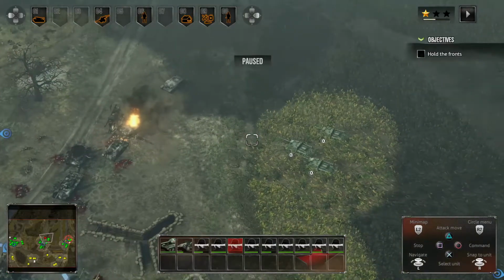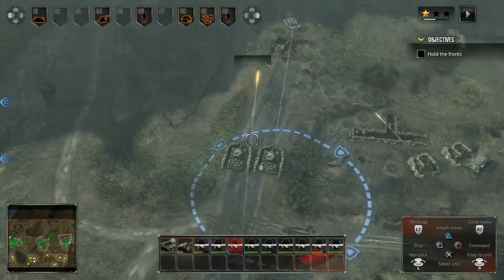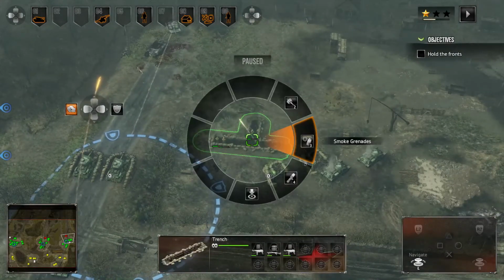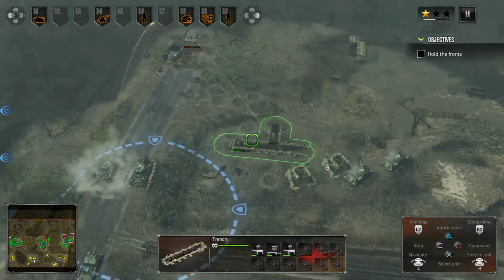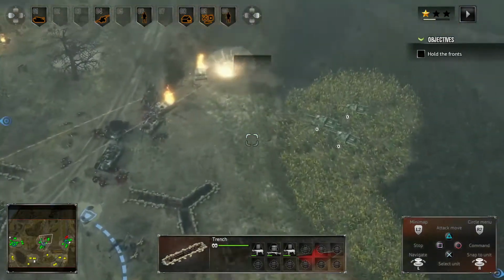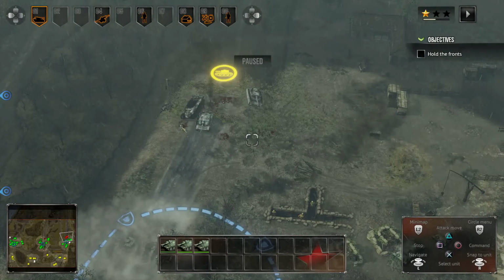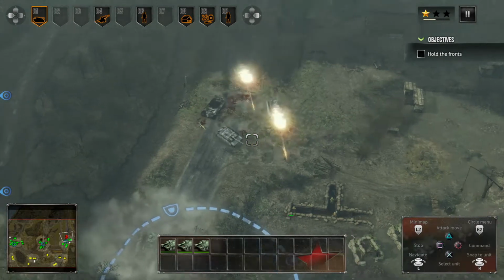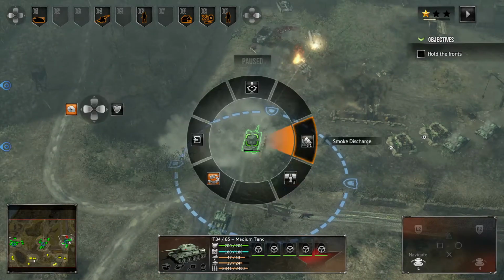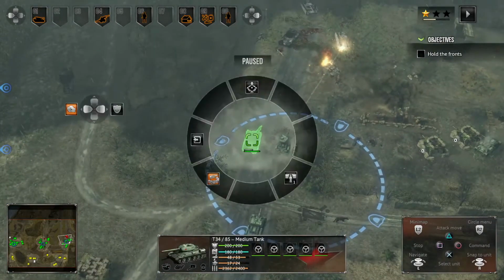There's one more tank. Oh no, we're gonna have to go to the other one too. Oh no. Smoke discharge. What's left of this is gonna be smoke. I'm gonna have one go back this way. Armor piercing. I'm gonna try it.